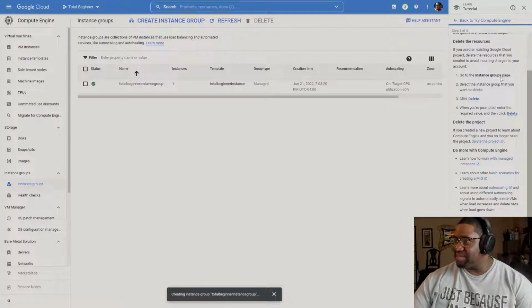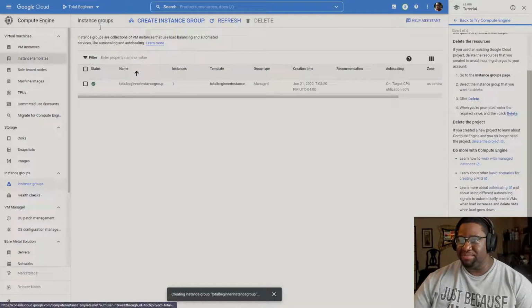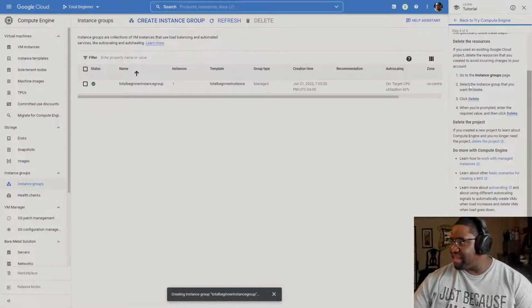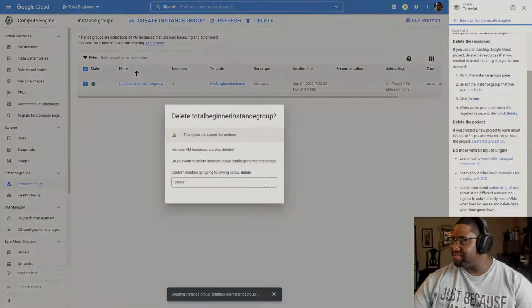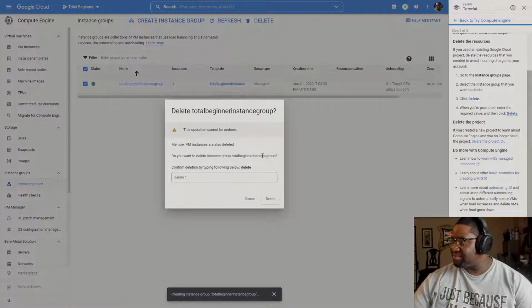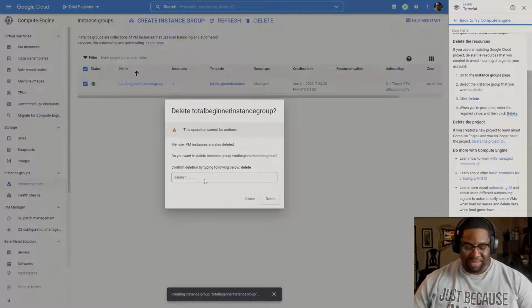Delete the resource. Go to the instance group page. I think we are here already. Select the instance group that you want to delete, which is this one here, the one we just created. I guess we will click here, then click delete. Then it makes you type delete.